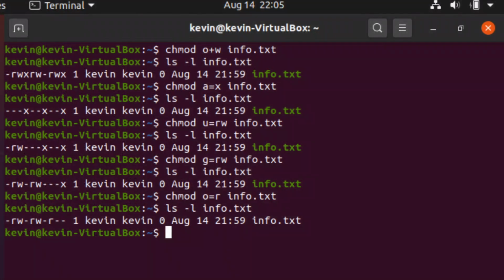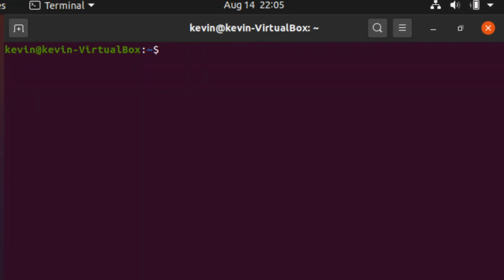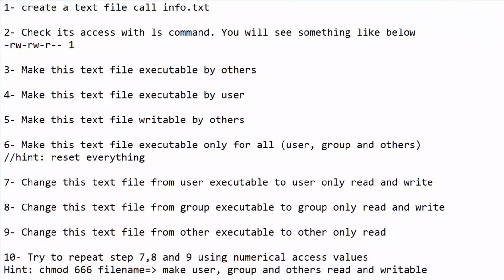I'm going to clear my screen real quick. Task 7 here. Change this text file from user executable to user only read and write.